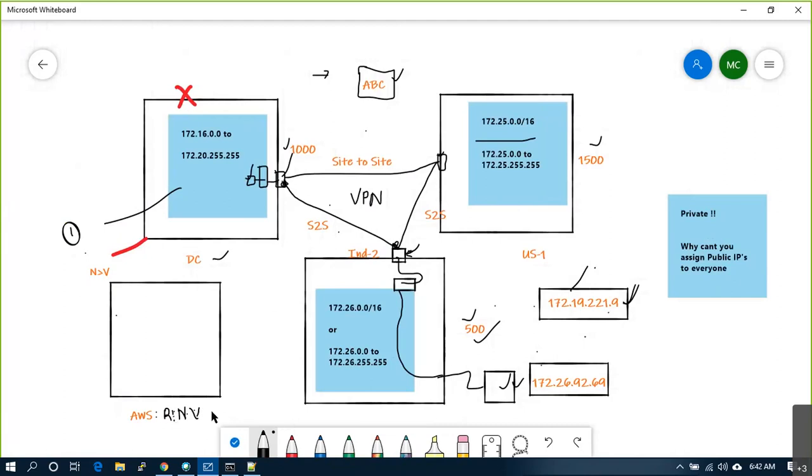Now, imagine North Virginia is for the global public. This AWS data center is for the global public. You are not alone, you are not the premium customer, or the only customer who is using the services. You have millions of customers who have deployed their servers, their services, and their applications inside the AWS region, or AWS data center, I'll say. So how will you plan for your 1,000 servers within this?